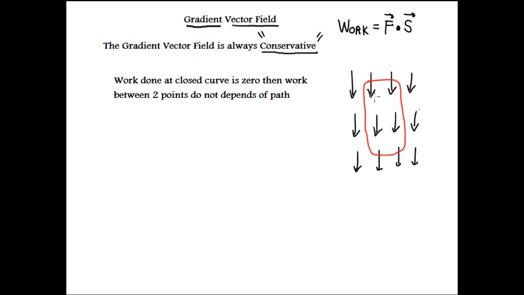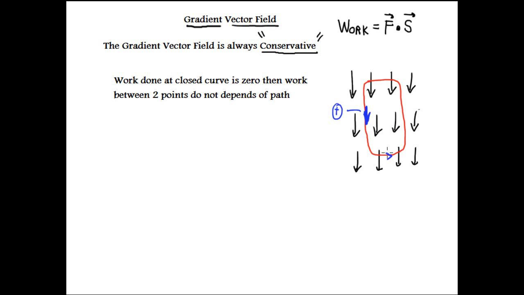I want to analyze the work done by the vector field. Okay. So when you travel in this direction, look, it's a dot product. The displacement s, I indicate using the blue color, and the force is down. So it's the same direction, the angle in between is 0. That means that the work is positive. Makes sense, right? Because the gravity goes in the same direction.